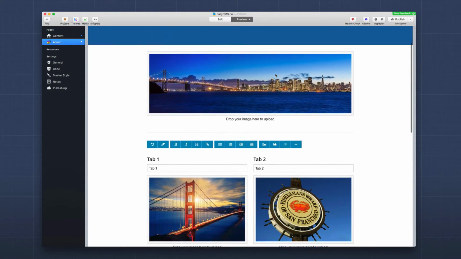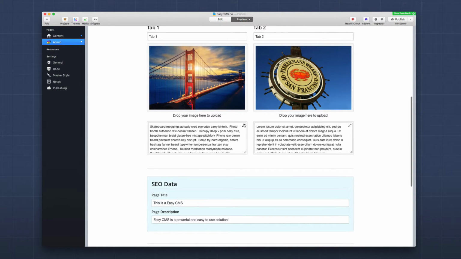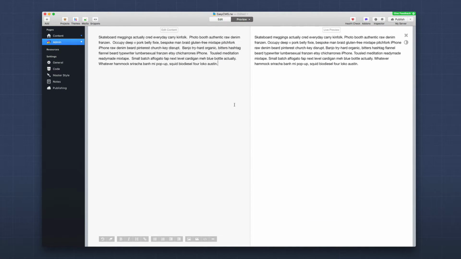Now, another feature that came from Total CMS is the awesome Fullscreen Markdown editor, so that you can type your content in your Markdown over on the left, and then you actually see live updates of that information directly on the right side of the browser.